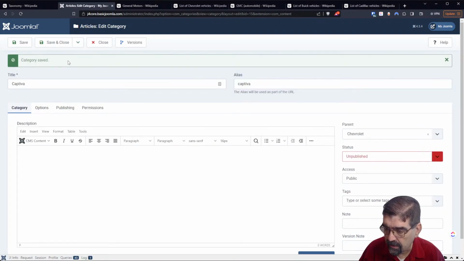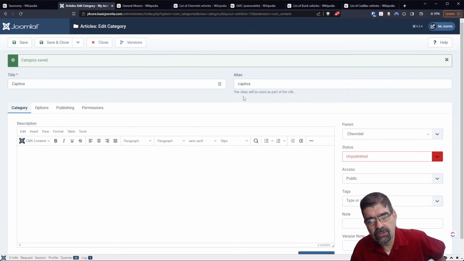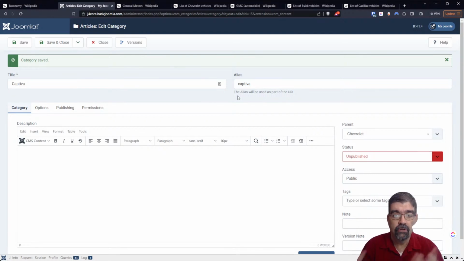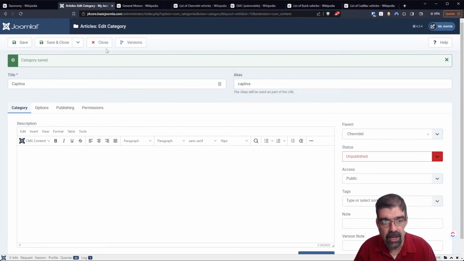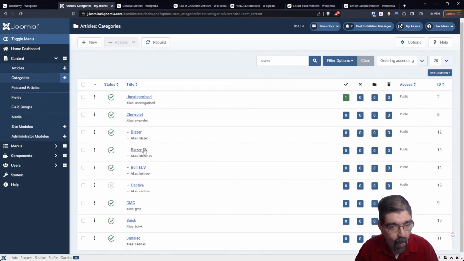Hey, how about that? I did not know that. I wonder when that's a new feature, because it used to not be that way, was it? Or maybe I just assumed that it wasn't. So great for those of you that are watching and learning. You don't have to change the alias from saving as a copy, but you do need to publish.